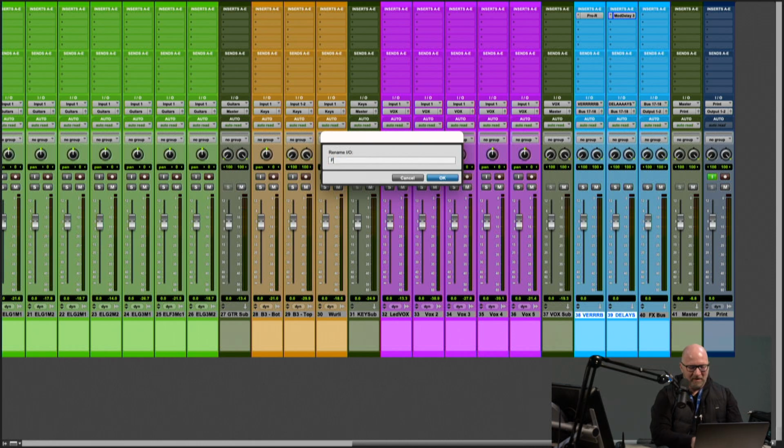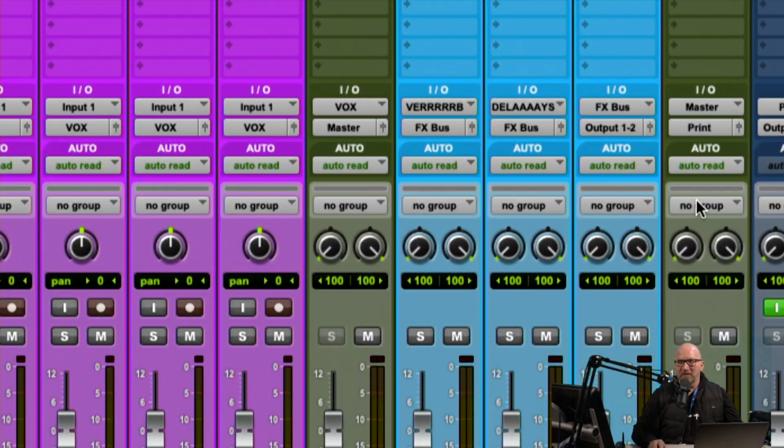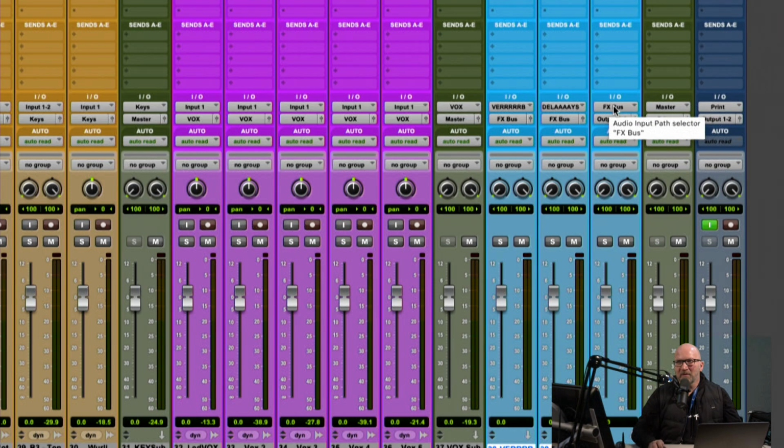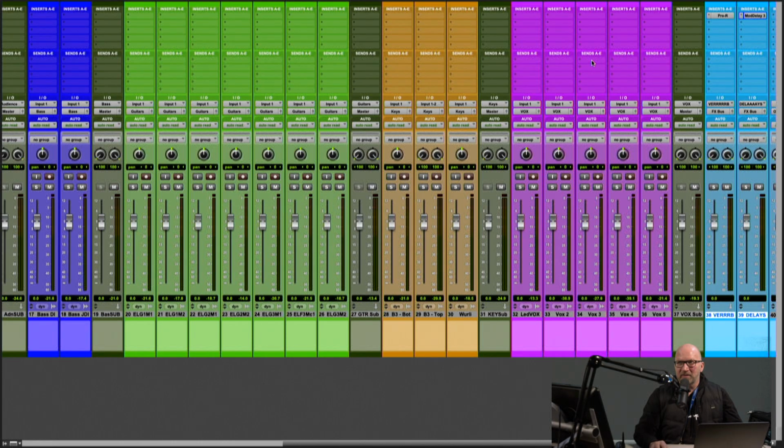And this is going to be the FX bus. So let's make sure that we've got this thing set up. And let me just zoom in so we can take a look at that. Both of these are going to output to the FX bus, and the input of the FX bus is set on the top layer right there. Great news. Now that we've got that all set up, we've got the plugins present on the top. We can see it there.